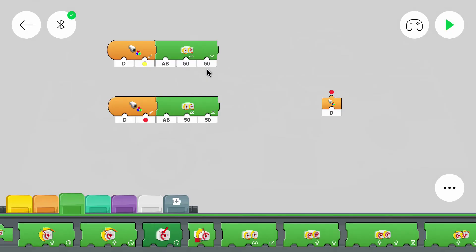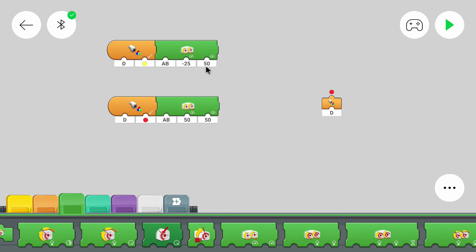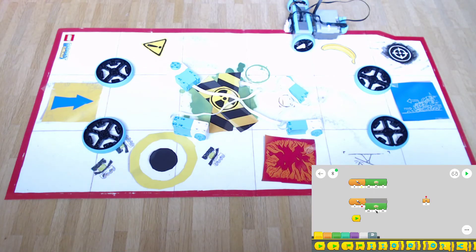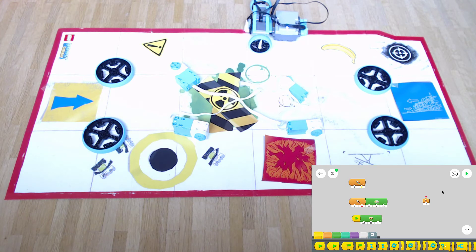In my case the motors are built into the set so that one has to drive forward in order to go forward, and the other one has to drive backwards in order to go forward. So to make a left turn I have to move the left motor with a speed of minus 25, and the other doesn't move. For the right turn I move this one with a speed of positive 25. You can test that from the blocks. Depending on how you attach your motors, you might not have to move them in different directions.